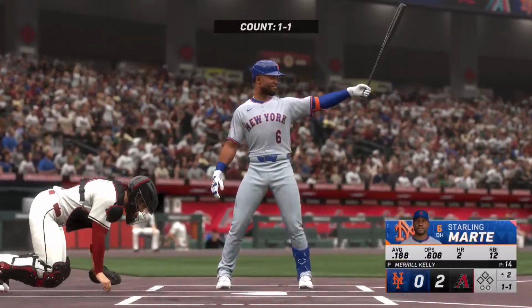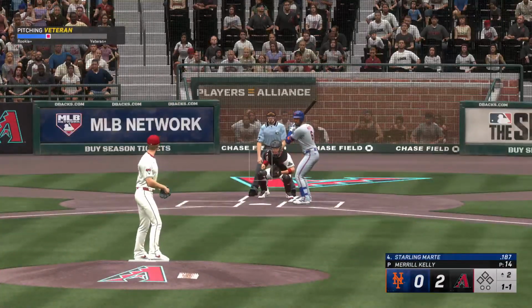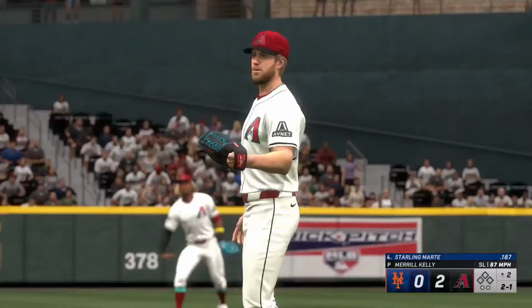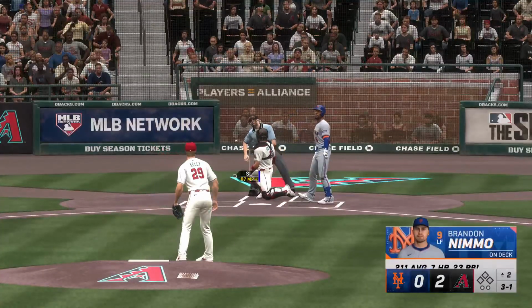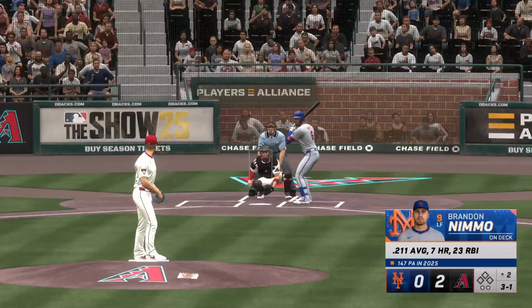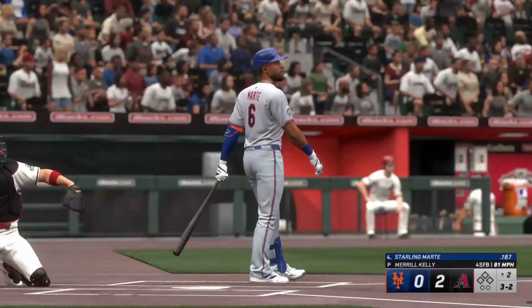New inning getting started. Now, Starling Marte. Designated hitter, Starling Marte. So after scoring runs, this is where you're looking for that shutdown inning. Get that hot team back in there to swing the bats. And there's a ball. Last couple of pitches breaking balls away. I think he's going to have to come firm inside to be able to open up that location if he wants to go back there later in this count.